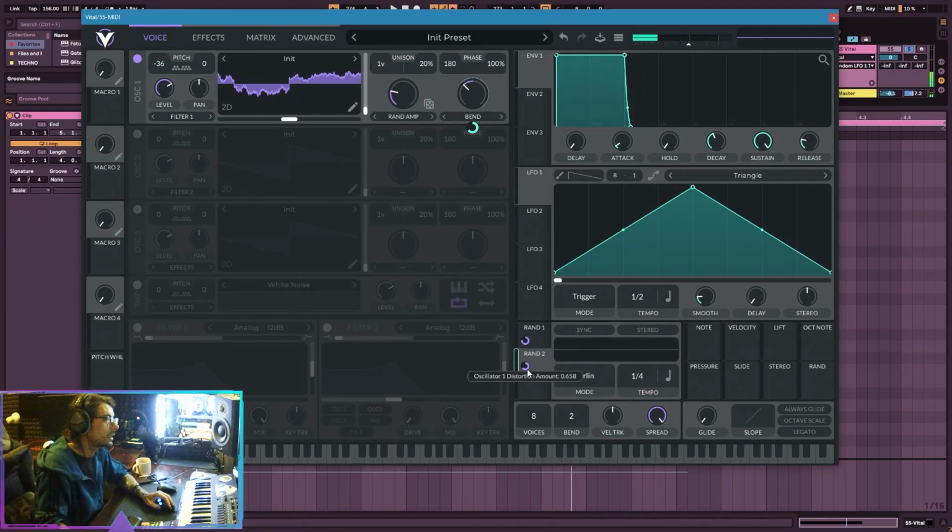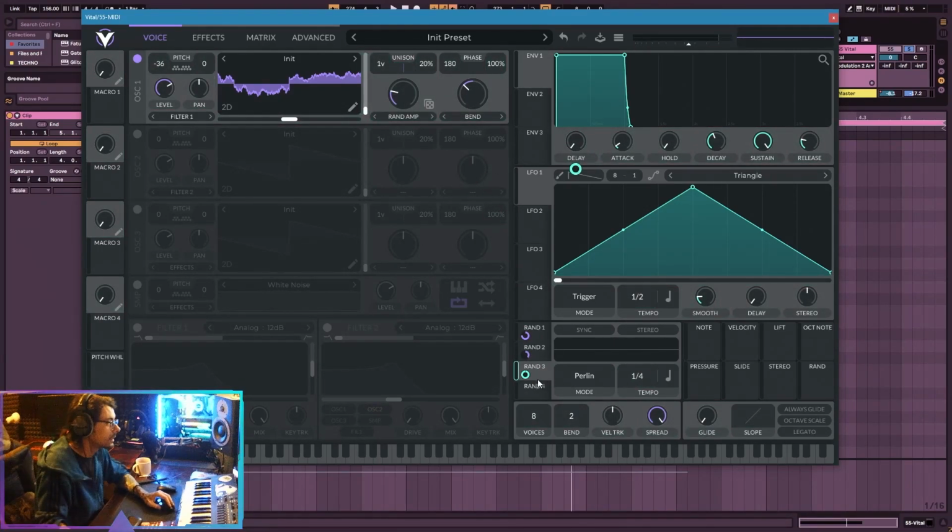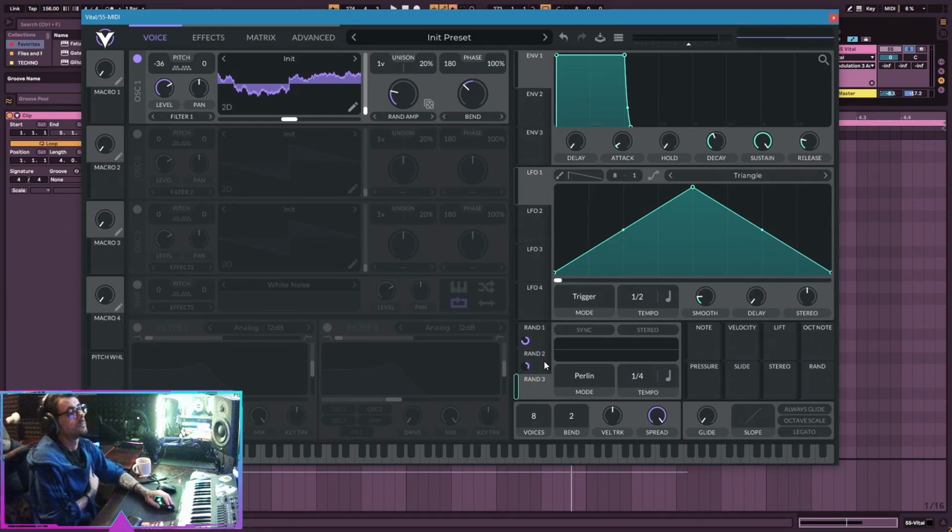Something really nice and quality of life from this new version is that when you add a new modulator, even though we are focusing on random 2, when I add the third one anywhere, it will focus the new one. Every time I would add a new modulator, I would keep changing this one, even though I just added a new one. But yeah, that is something that I like quite a bit.